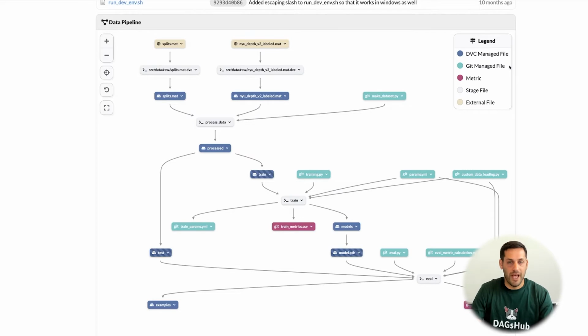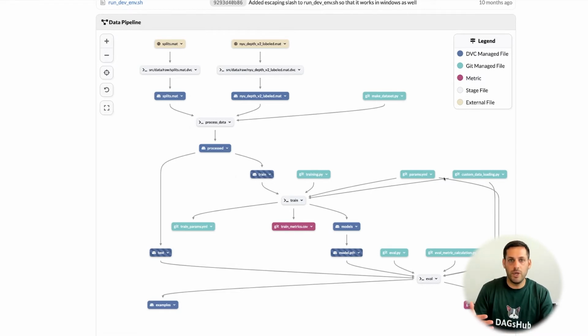going on here. And not just that, the DVC pipeline provides us the ability to run all the updated stages with a single command. So for example, let's say that we didn't update the processing step, but we updated the hyperparameters of the model.